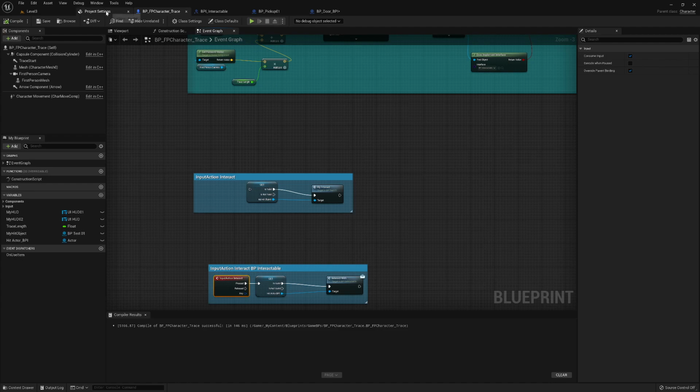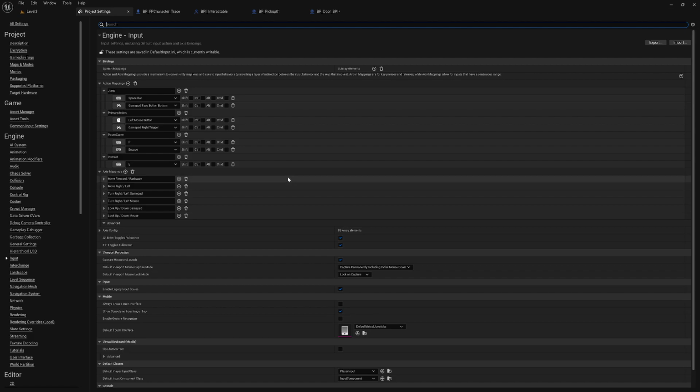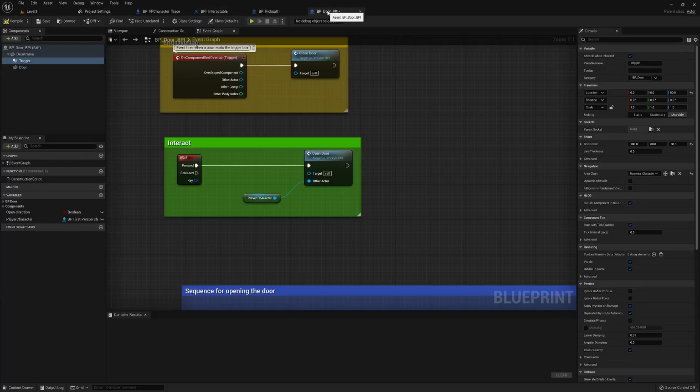If you remember, that's one that we've set up previously. If you come to our project settings, and where's our input? And we should have our interact. We've set it to E, but we can change this without worrying about the code once we've done this.